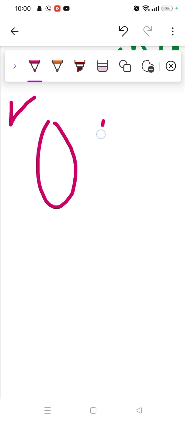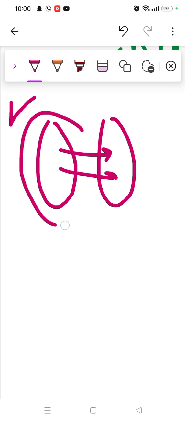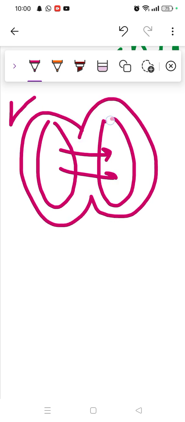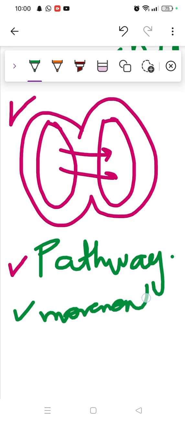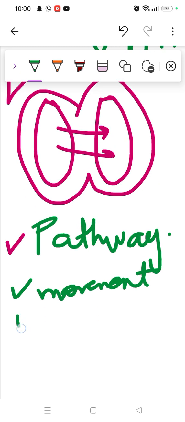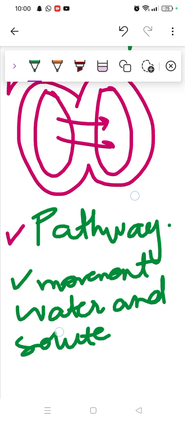It's like if this is the part, they'll go like this. I'm just making a kind of picture first. If this is the condition, you'll see. So what does this mean? I'm just writing a few important points about this to make you understand nicely. So first thing you'll see, this is apoplast. This means they have a path. You will see that they involve movement of water and solute, and even all that takes place.